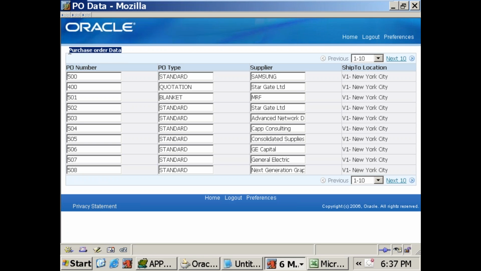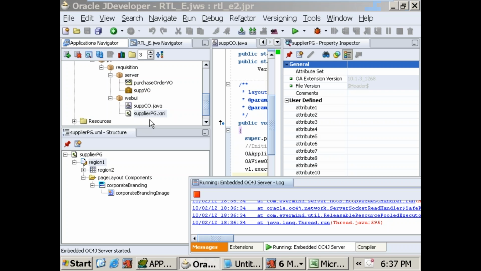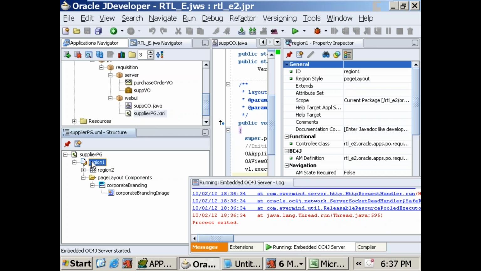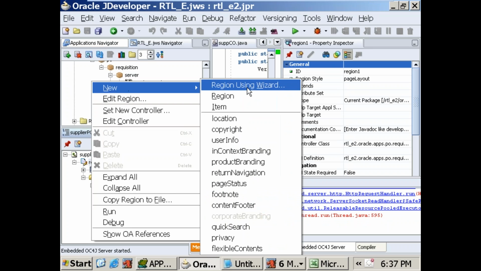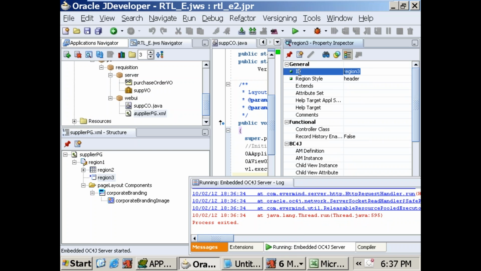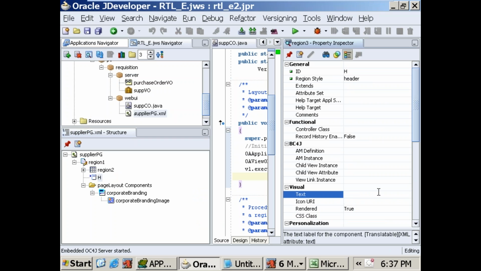I want to have a separate header bar and text, then what can you do? Last time we have done, right? We created one header region and mention your text.